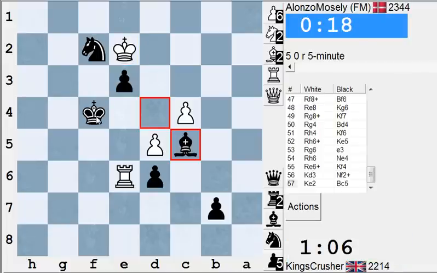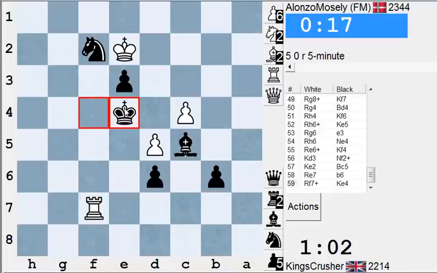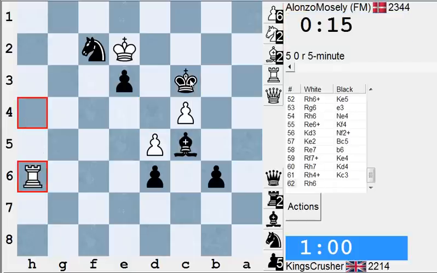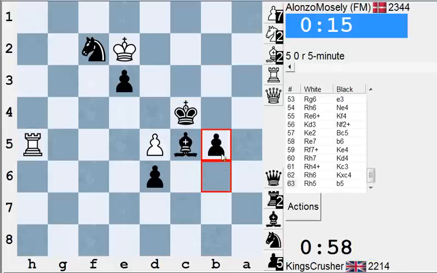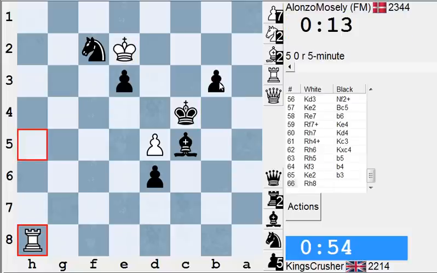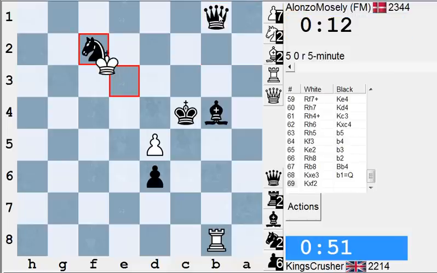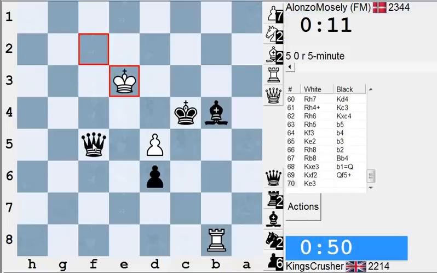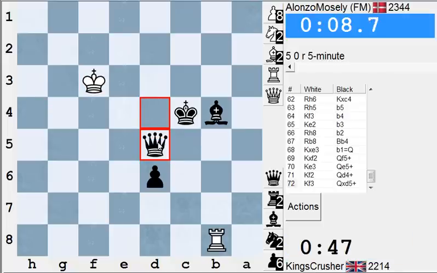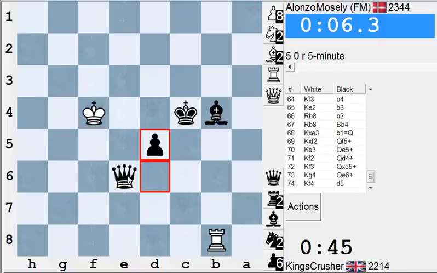He's only got 20 seconds. Can I not convert this? The bishop's pretty solid. Check. Okay, I can't lose the bishop. I can go for this pawn. Check. Yes, this pawn's dropping off. I've got a past b pawn. Okay, surely too much pressure. And he plays on. Check. Check. Check. Check. Check.